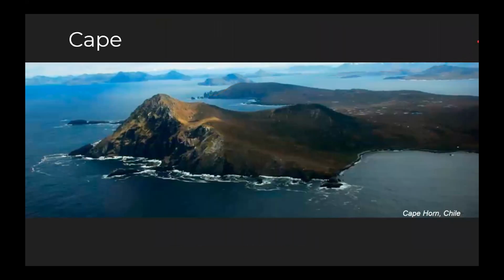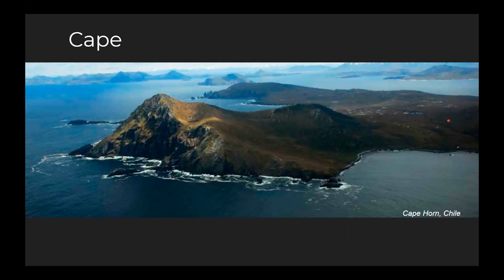Now we're going to talk about a type of peninsula called a cape. So a cape sometimes is referred to as a small peninsula. They tend to be higher pieces of land that narrowly extend into a body of water. So they usually make a good place for a dock or a pier, because as this piece juts out into the water, we have a more protected area of land here.